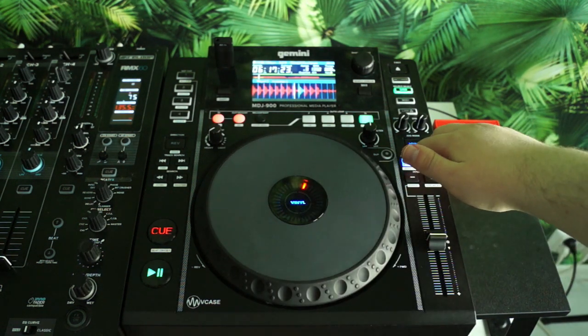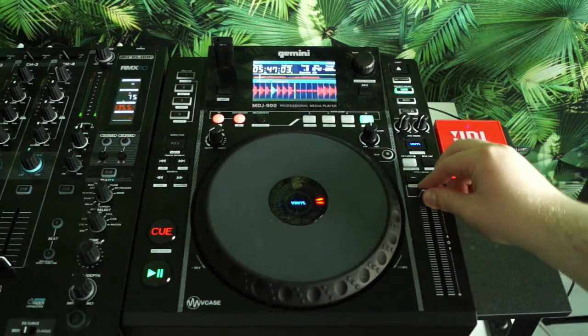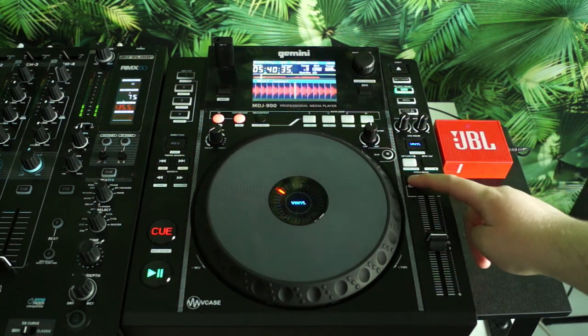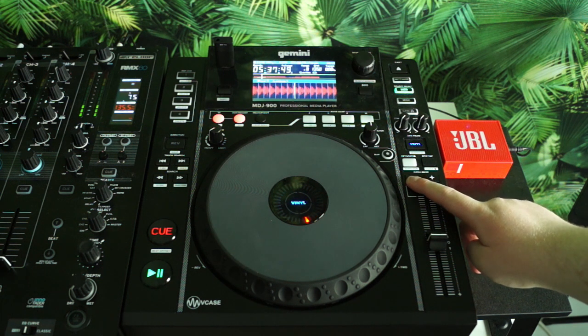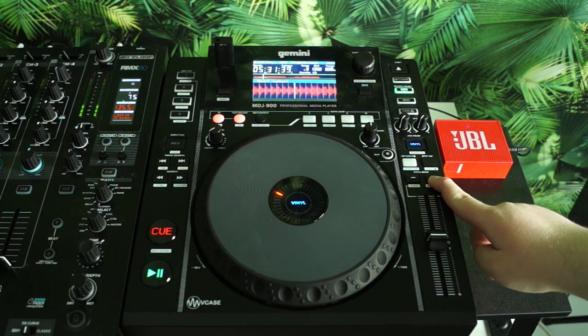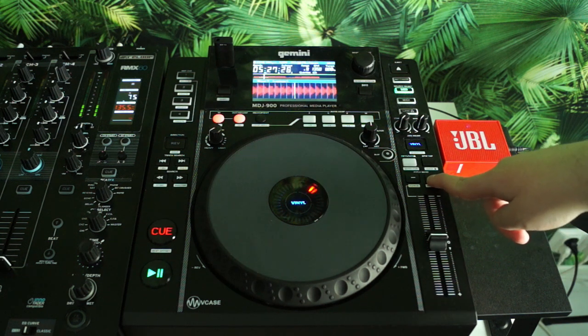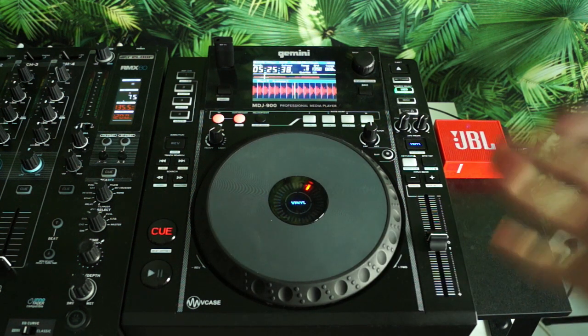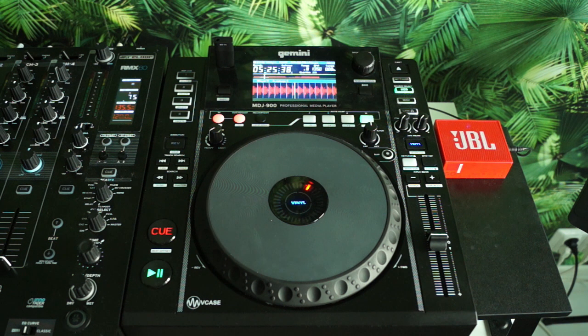Then here's key lock. So it's gonna change the pitch. And here's the pitch bend. Yeah. And now let's talk about the BPM detector. Well, it's shit. It's the shittest BPM detector I've ever seen. I would never trust the BPM it detects. So yeah.